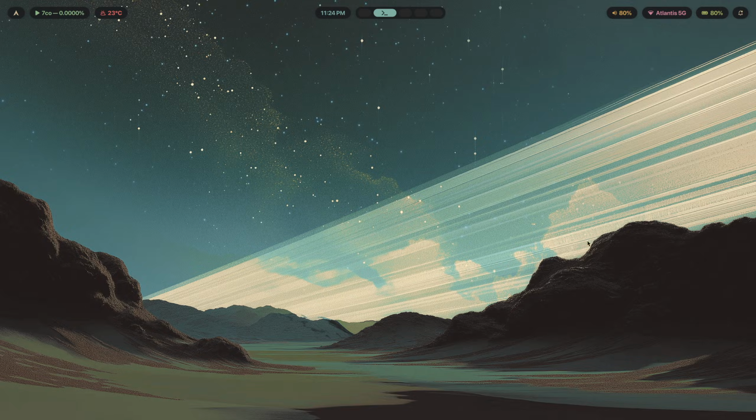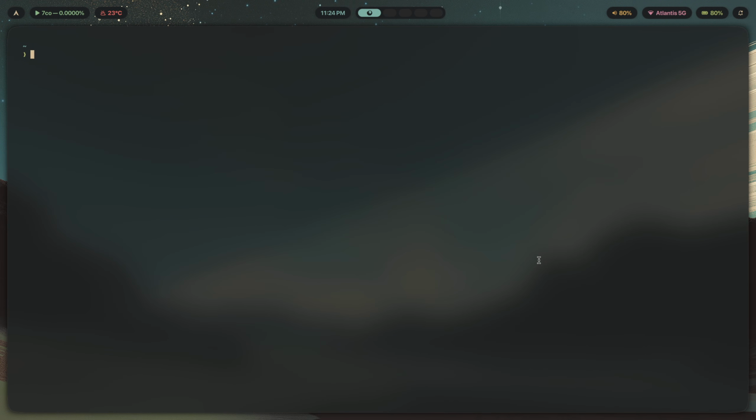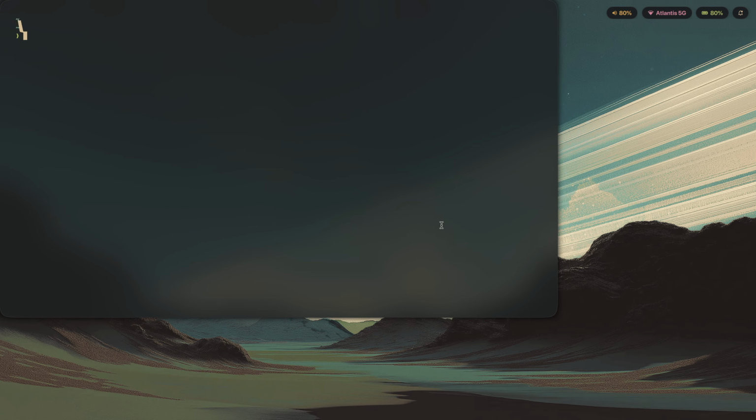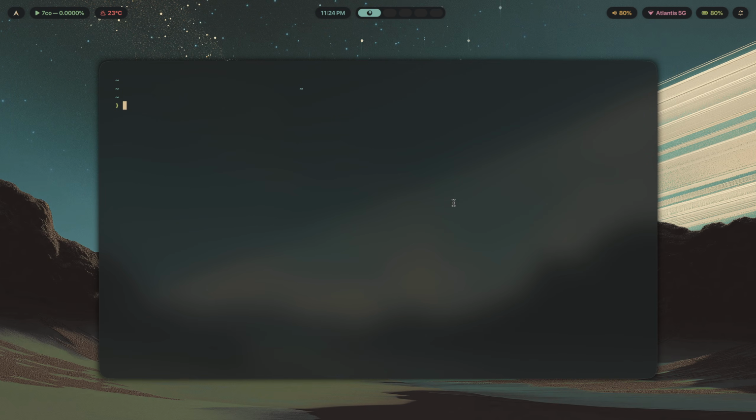Okay, next thing is going to be your terminal. You're going to be using this thing pretty much all the time. Main customizations you're going to be doing here are the prompt and the colors. The fonts too are something that you're going to be changing and something that you'll have to take into consideration.